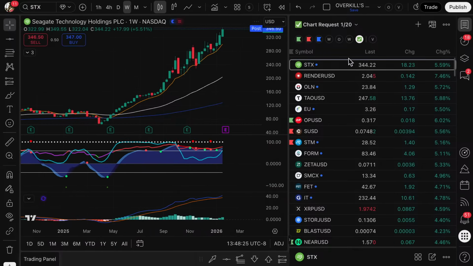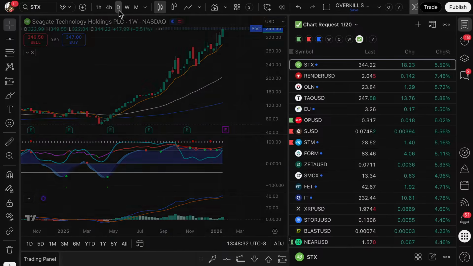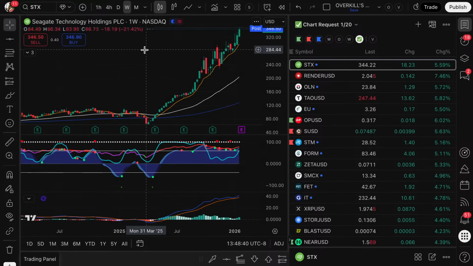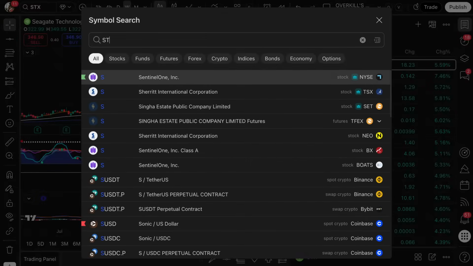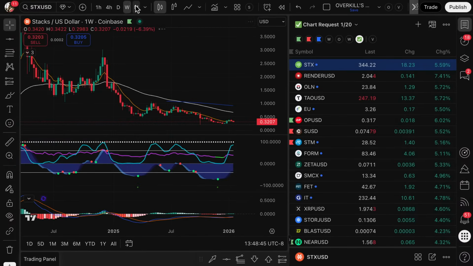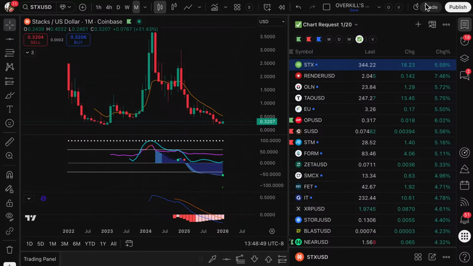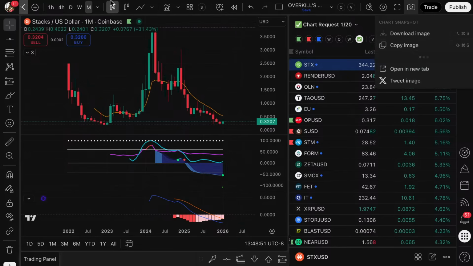STX, the stock, okay, we're up here, wanting to buy down here at 70, 80. We'd be looking to take profits now. This thing's just running, so you could use a trailing stop at like 320. I'd just be selling this thing up here. I'd be taking profits on STX there, and that's the stock. Maybe you mean the crypto. That thing's got the green monthly back, so I'm gonna actually call this out right here.